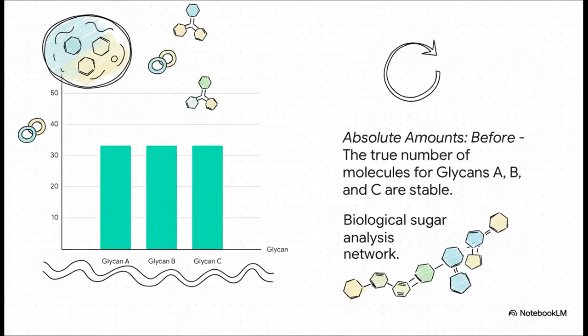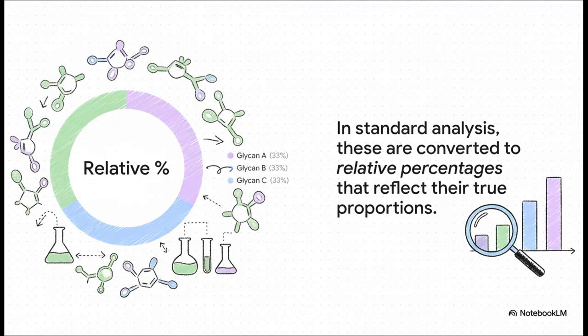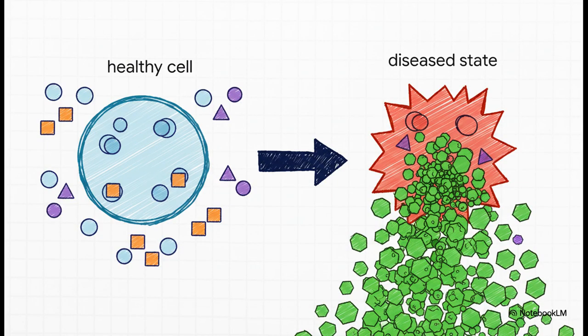Okay, let's do a little thought experiment. Imagine we've got a perfectly healthy cell, and let's say we have some kind of magic microscope that lets us see the true absolute count of 3 different sugar molecules. We'll call them glycan A, B, and C. And in this healthy cell, their amounts are just holding steady. Now, in a typical lab analysis, these real, absolute numbers get crunched down into percentages. Right now, everything looks fine. The percentages on the chart perfectly reflect the proportions of what's actually there. No problem yet. But what happens when something changes?